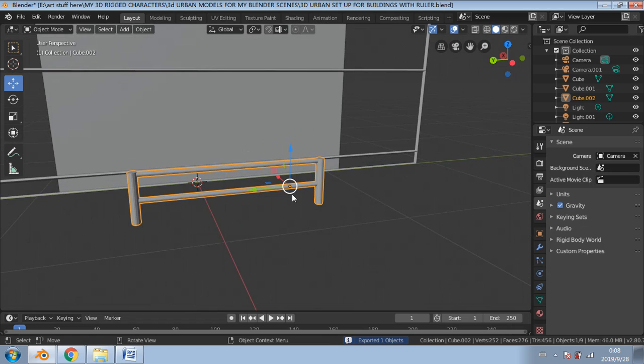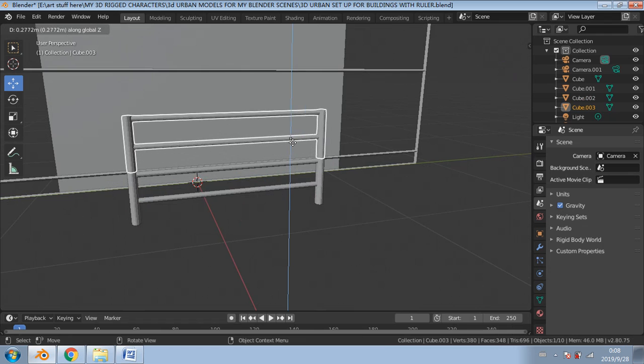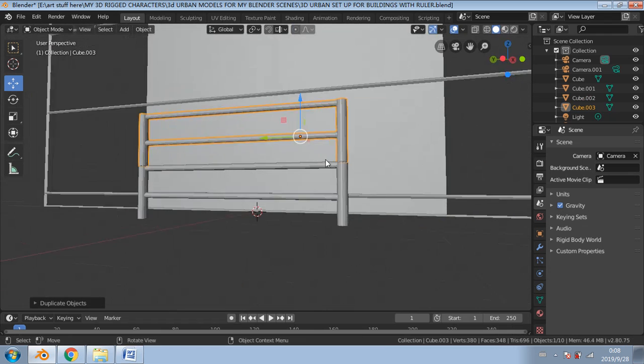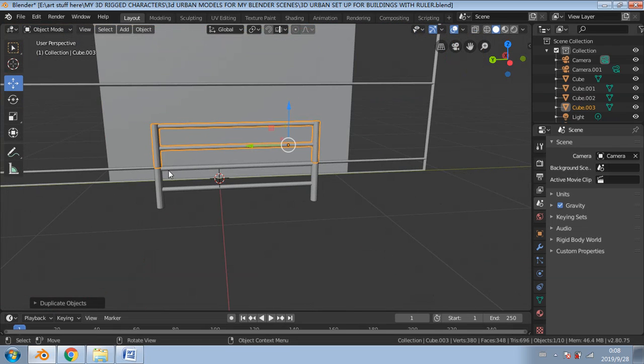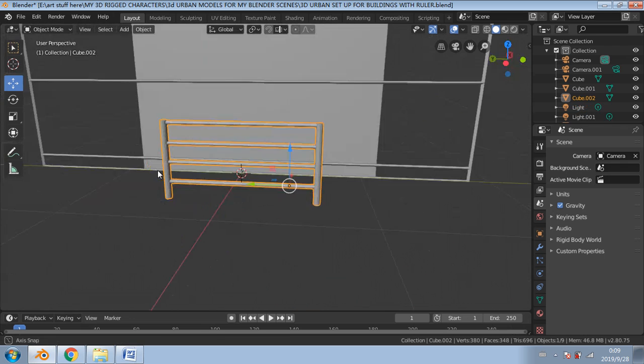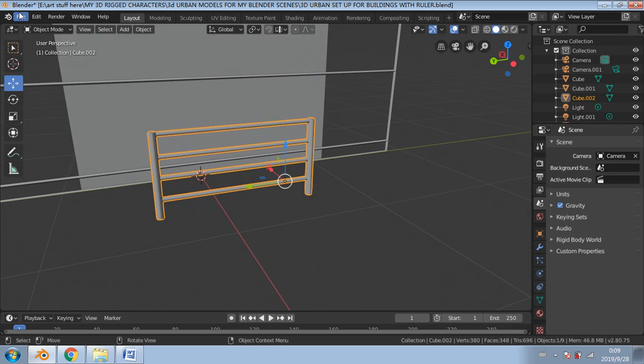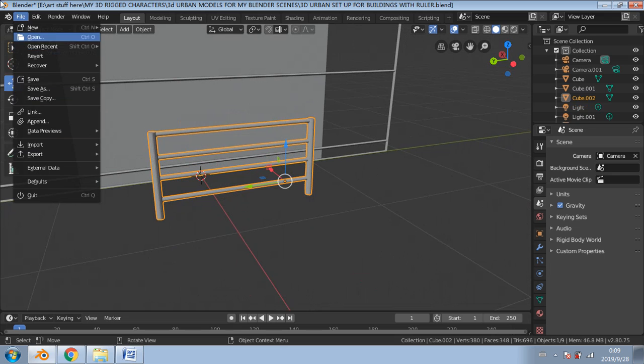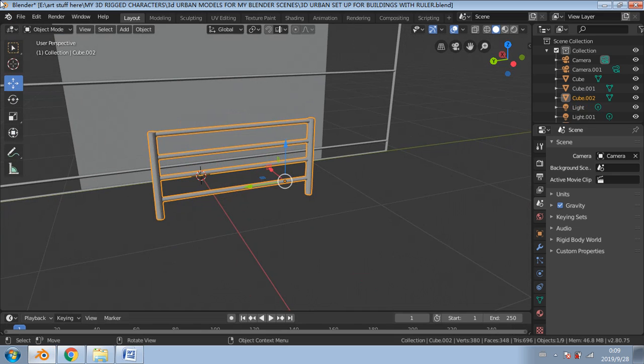From here I'm going to do a simple one, which is hold Shift, press D, then press Z to duplicate, move it up to the right place, go in, make sure they're together. Select both of them, then hold Control and press J to join it. Now this is one object. Just for now, go to file, export the whole thing.